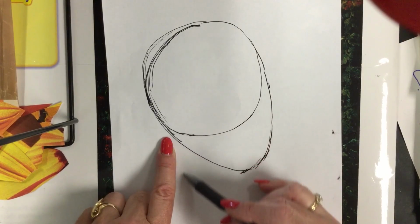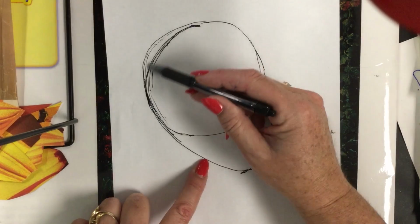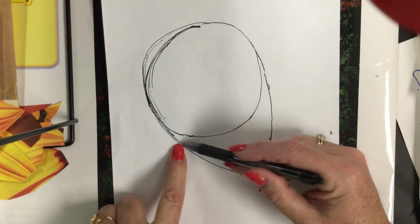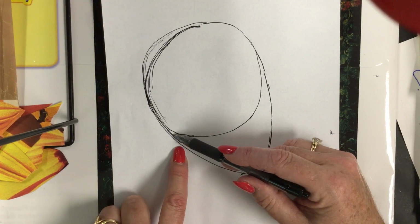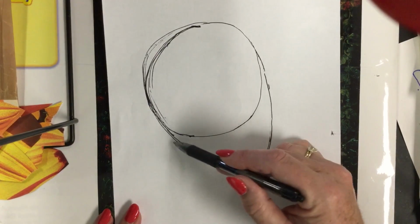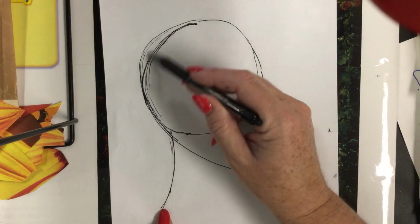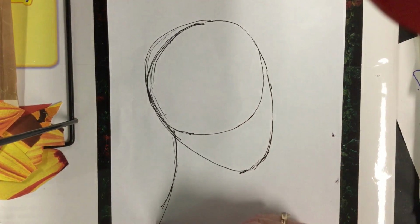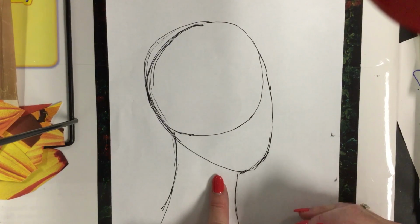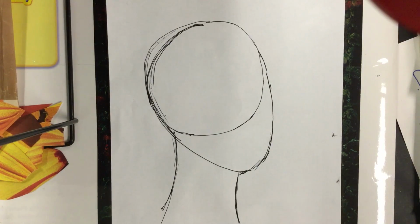So we're going to put our neck in here. This is our jawline, and our neck doesn't come level with the back of our head. It comes in where the jaw meets. You see that in the back of your head? It's going to come in this area. So we're going to curve it down. So this is the bump that we felt, and then our neck, and come under the chin and curve it down this way. So I'm curving it slightly in.